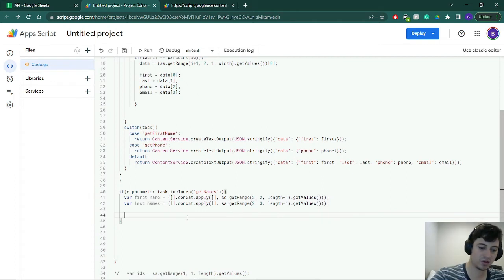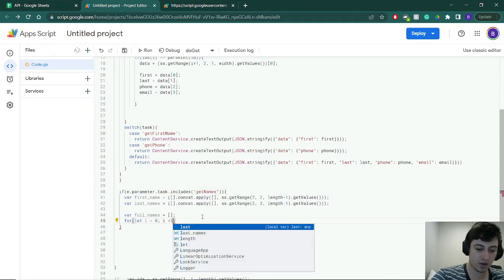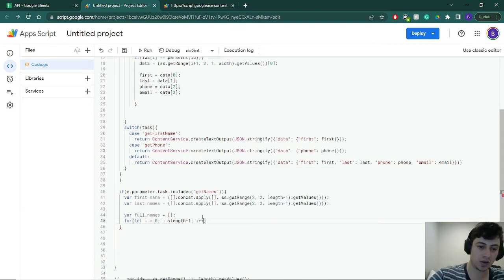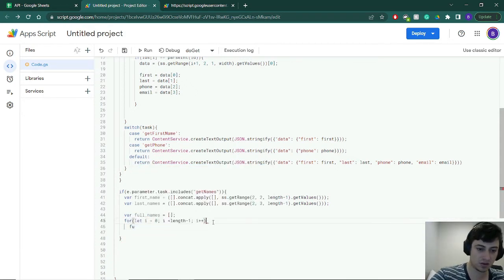And then I'm going to make one last function where we're going to call it full names. This one's going to be pretty simple, but we're just going to loop through all the names. So let's make a loop. Sorry if my typing's bad. i is less than the length, -1. So this should be a loop which essentially goes through all the names. I could also loop the length of just one of these arrays, but I just found it easier to do that. I've been too busy doing Python.